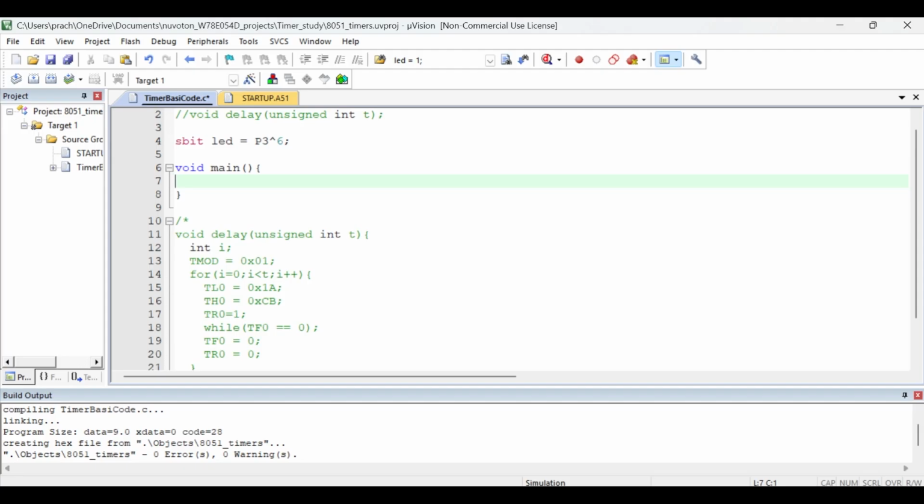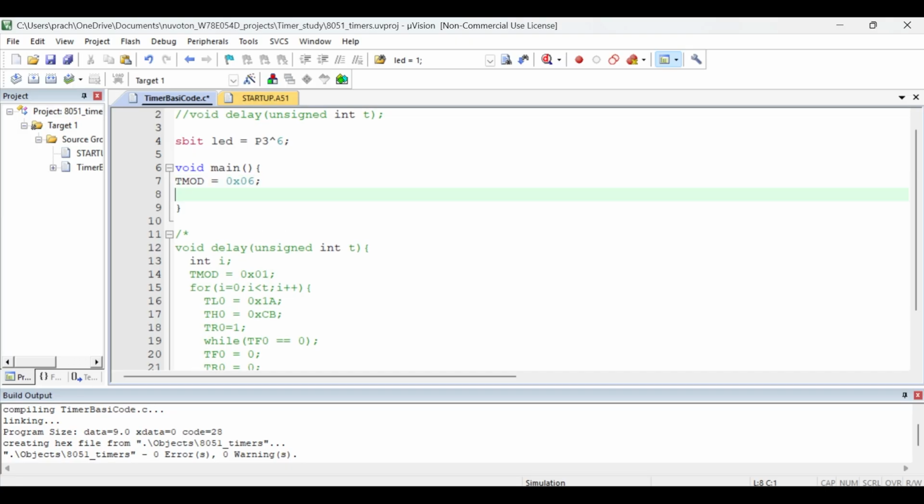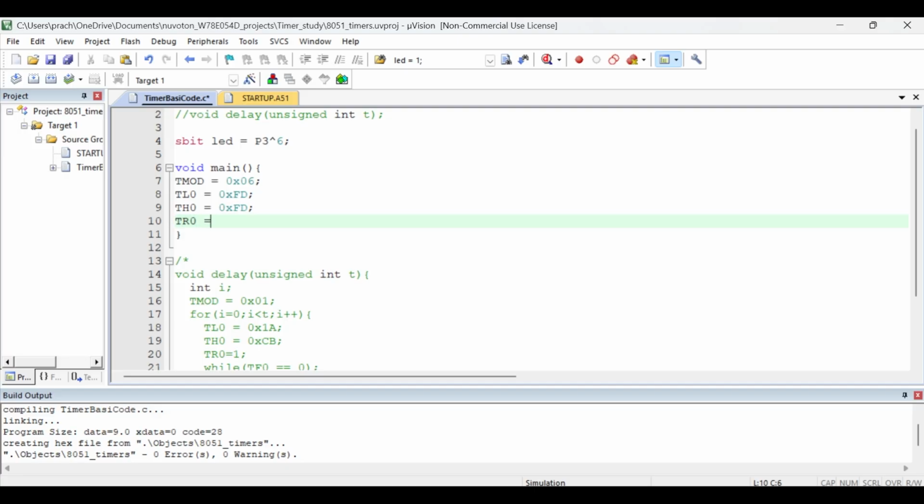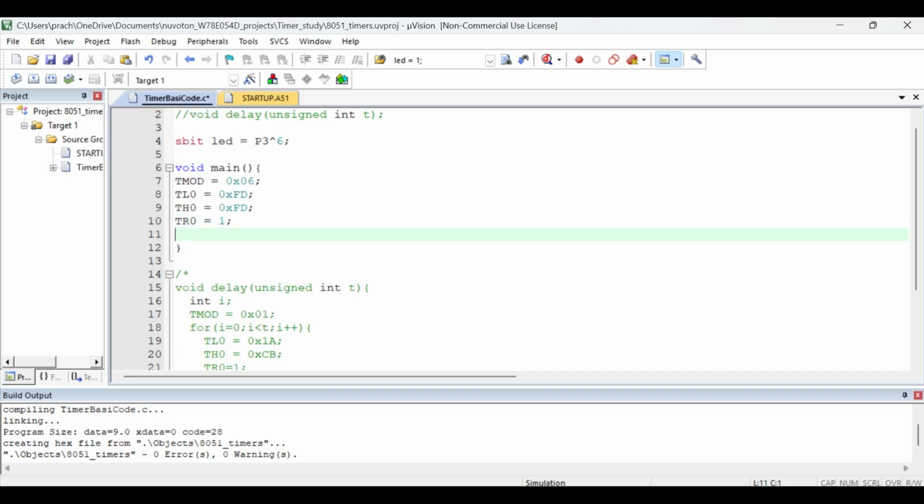So now let's write the code to put timer 0 in mode 2. TMOD is equal to 0x06 because we want the external clock pulses to trigger and increment the counter. So we want the third count to set the flag. So I'll load TL0 with 0xFD. FF is 255, so 256 minus 3 gives 253, and if we convert it into hex, we get FD. And that value we will load in TH0. So after 3 counts have passed, the flag is set and again FD is loaded into TL0. Then we will start timer 0 and we'll stop here. So yes, this is the code, we'll run it.